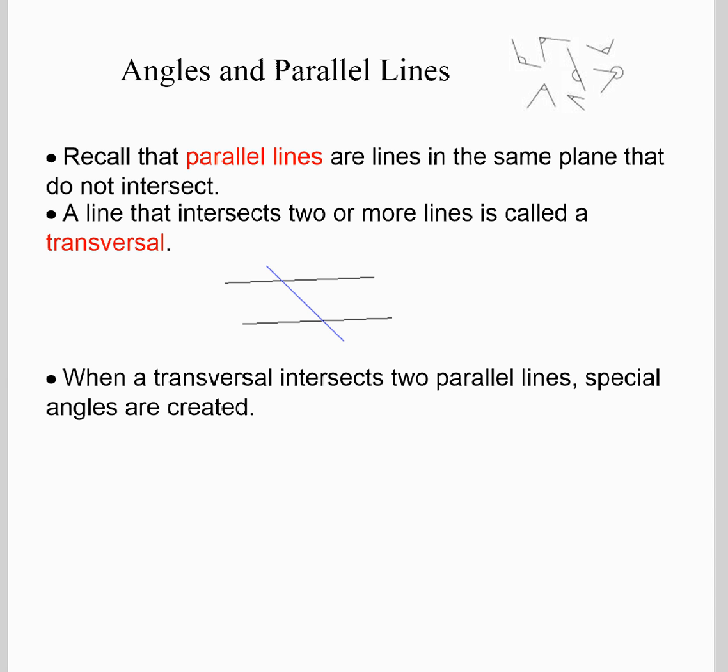Just a reminder that parallel lines are lines that are in the same plane. That means they have the same slope and they never ever cross. They never intersect. Usually, when you are able to see parallel lines, they use arrows to show that two lines are parallel.